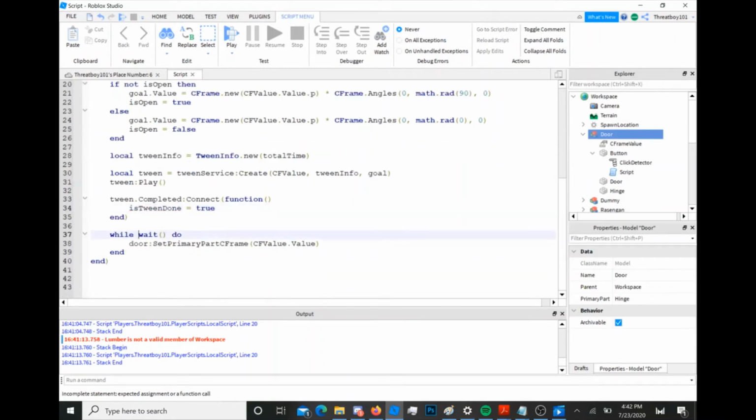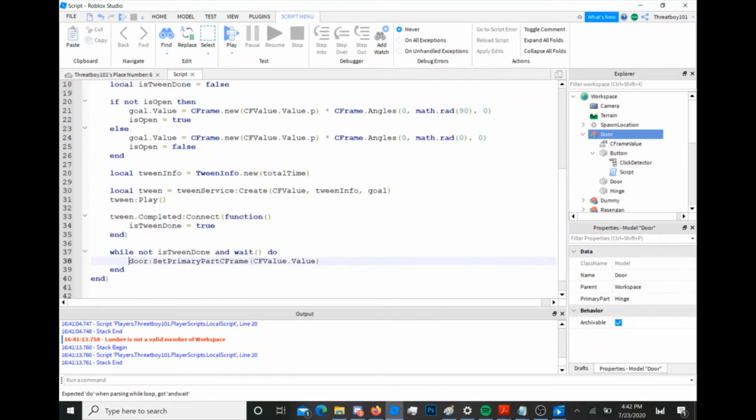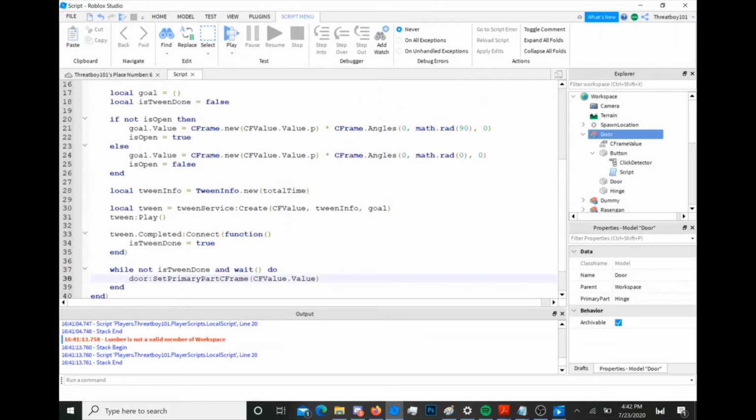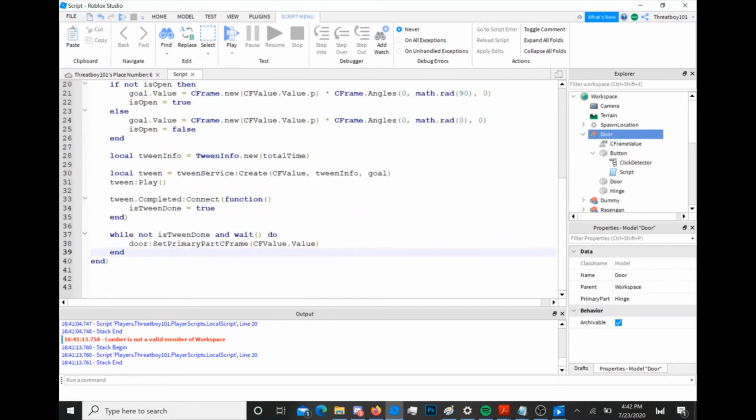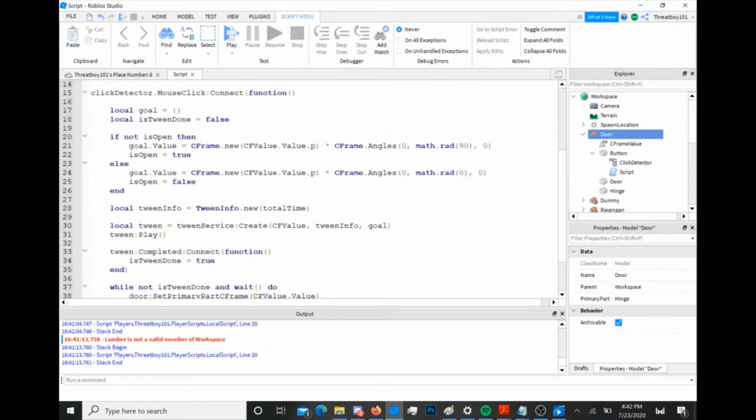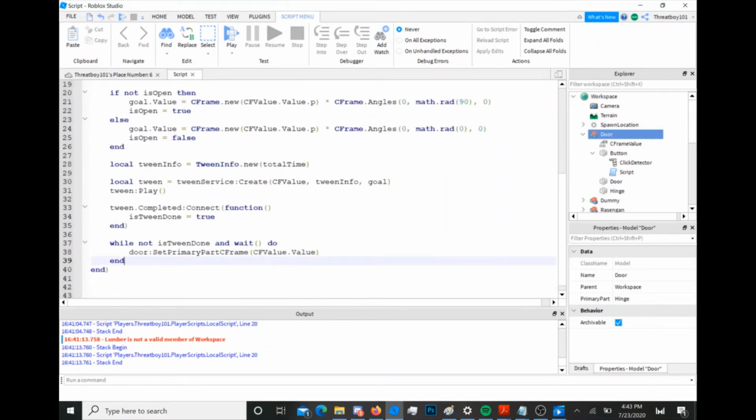And now I'm going to say while not isTweenDone, do wait, right? So the cool thing about this is now this while loop will only run as long as the tween is not done. But once it's done, it's going to exit that while loop so that we're not wasting our time with infinite loops that never stop, right?